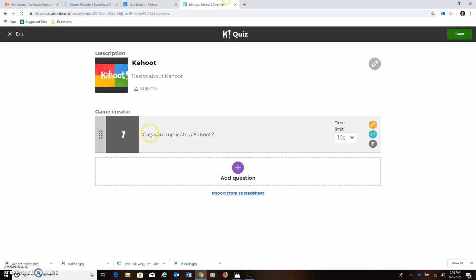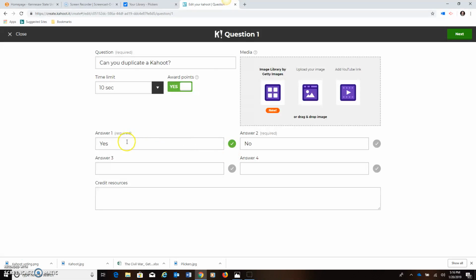But again, I asked a question: can you duplicate a Kahoot? You should know that answer now. Of course, that would be true. But if I go in here and edit it, you see, yes, you can, or no, you can't. You'll notice that there are two, so it could be like a true/false. Be true, you could, or false, you can't, or you can do up to 4 answers, and you can change the timing and all that.